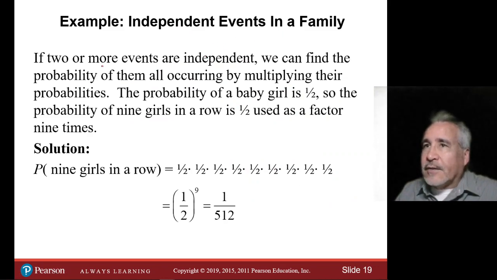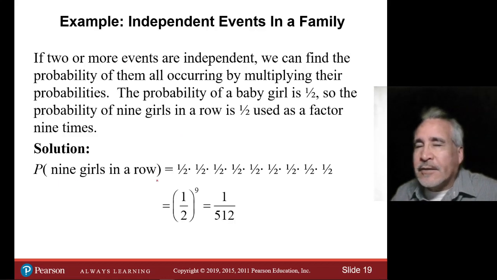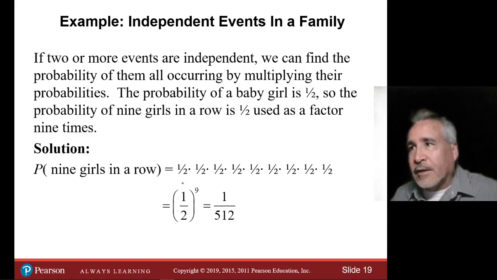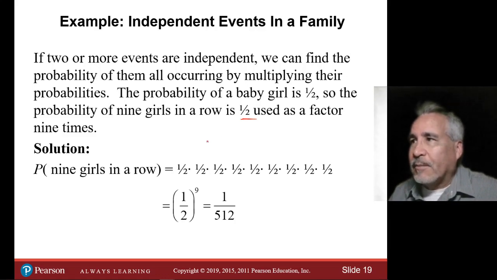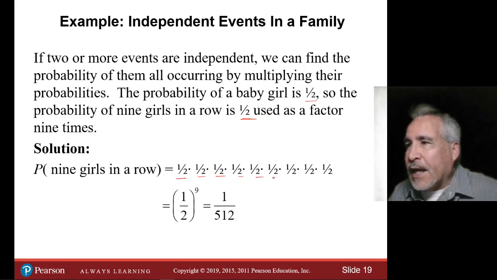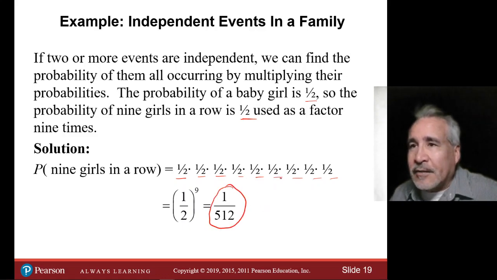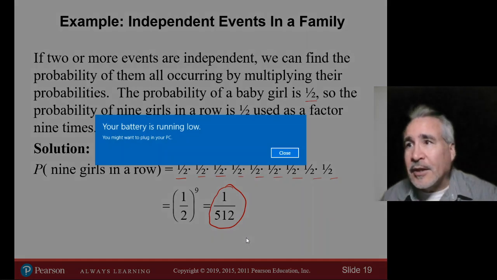Independent events in a family. So this is getting 9 girls in a row, 9 children, that's a lot. So there's a 50% chance of getting a girl, and that's an assumption. Actually, I think there's a slightly higher chance of getting a girl than a boy, but it's like 50 point something. But they say, okay, it's half and half. So the first girl is half, and so getting 9 girls would be 1/2 to the 9th. If you know a family that has had 9 kids, and each of them are girls, it's a very rare event. But it could happen, right?